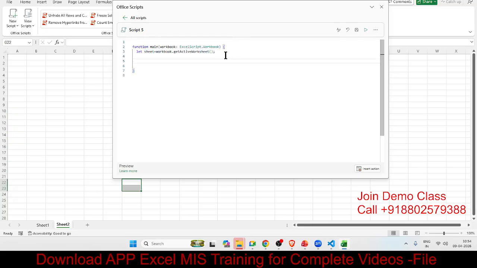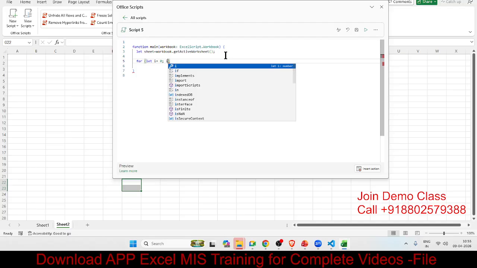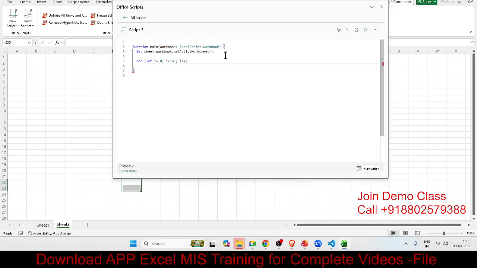Now we apply the for loop. In the brackets, let i equal to 0, so it starts from 0, and i is less than 10, and the increment is i++, just like JavaScript and C++. We start the curly bracket and write our code for the looping here.